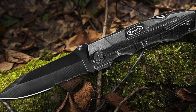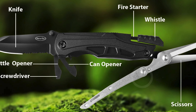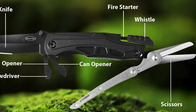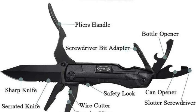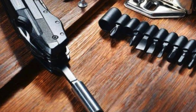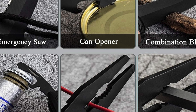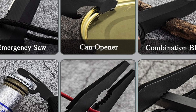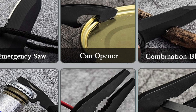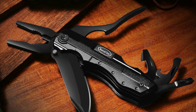Safety is paramount with the Rover Tack Tactical Knife, featuring a reliable liner lock mechanism that securely holds the blade and screwdrivers in place during use. Whether you're camping, hiking, or engaging in survival activities, this pocket knife proves indispensable — not just a tool, but a companion for your toolbox, glove box, and outdoor gear. Backed by Rover Tack's commitment to quality, this knife comes with a lifetime warranty against defects in material and workmanship.